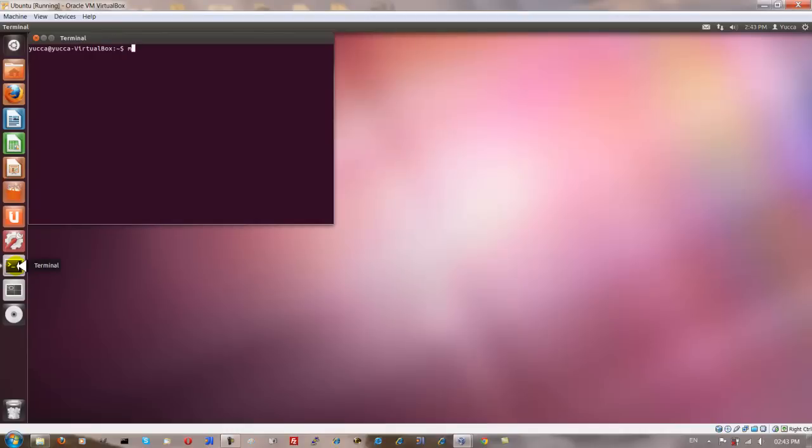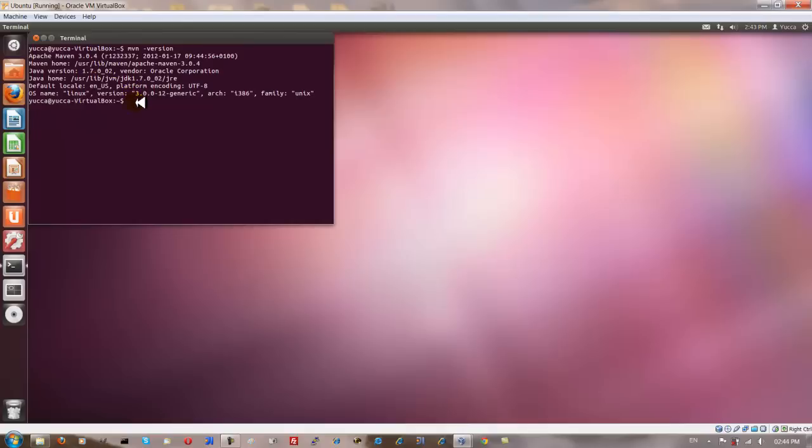So if I run the Maven version command now, you'll see I have Maven version 3 installed, and I'm going to list where Maven is installed to. That's in your user lib Maven directory. And you'll see that I have Apache Maven version 3 update 4 installed there. I'm also going to list the contents of user local bin. And the first time I ran this, nothing was created in this directory. Note that there's nothing in that directory.